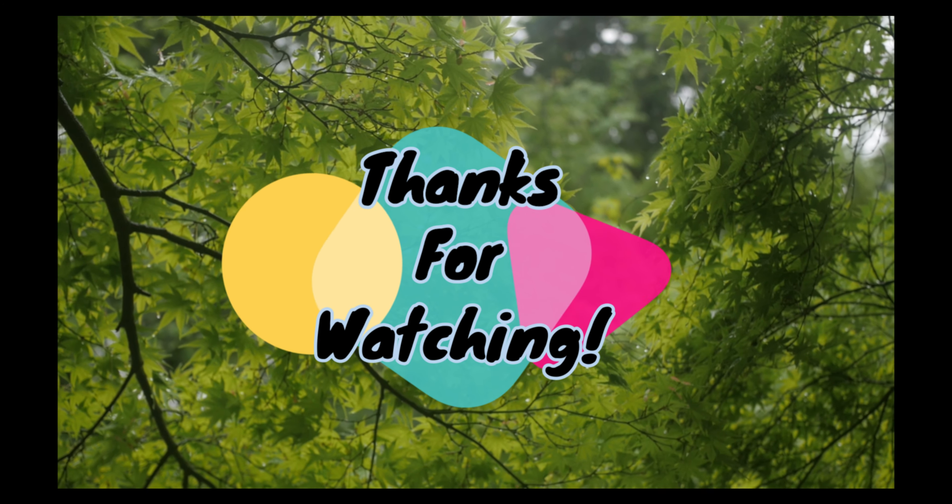As opposed to the Tarik Higers, which have pretty much stabilized and some have actually dropped in price in larger sizes. A little history about this shoe: the designer of Off-White, Virgil Abloh, wanted to blend basically the Vaporfly and the Zoom Fly as part of his track and field Spring/Summer 2019 runway collection. They called it the Nike Vapor Street, and it combined modern technology with a runner aesthetic from the 1970s.